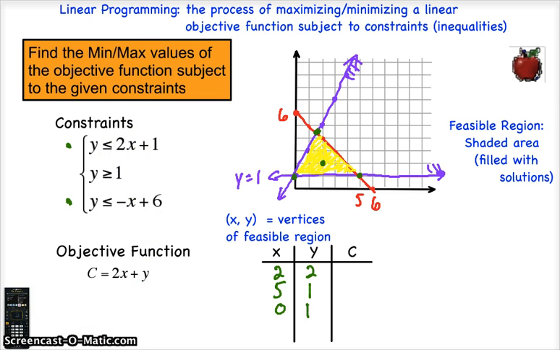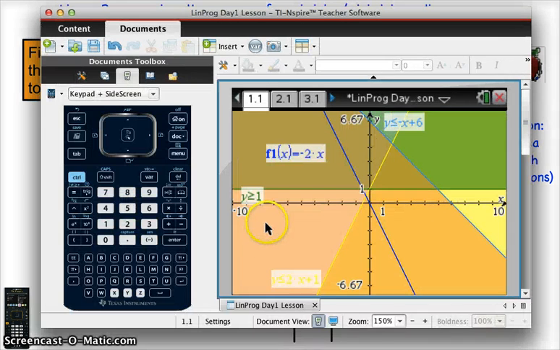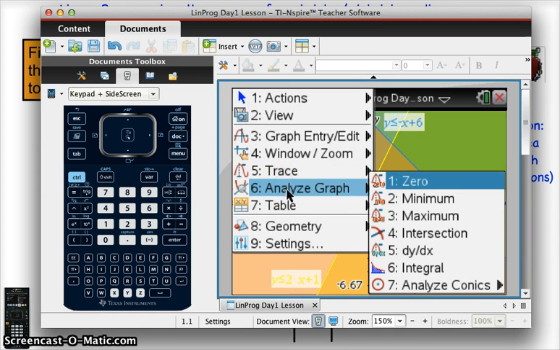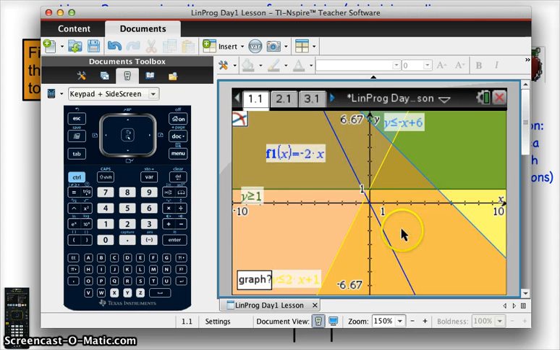Or we could jump onto our calculator real quick, as I note down here at the bottom. And I've got all of my different regions graphed here. Remember that we're going to be in this triangular region. But remember, if we hop on here and say Menu, Analyze Graph, we want to find a point of intersection. And now because I have multiple things going on here, first thing it's asking me is which graphs would I like to use. So I'm going to click on my blue line here.